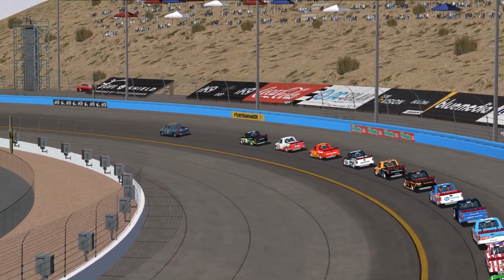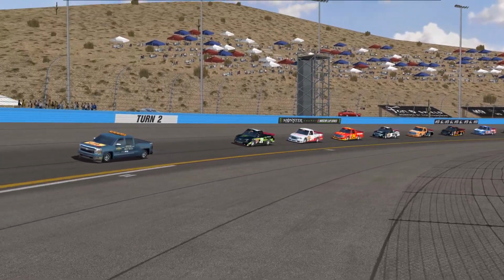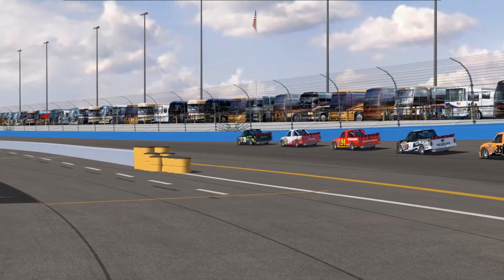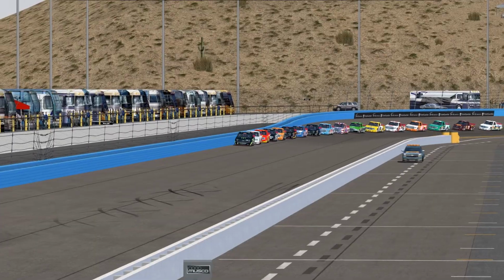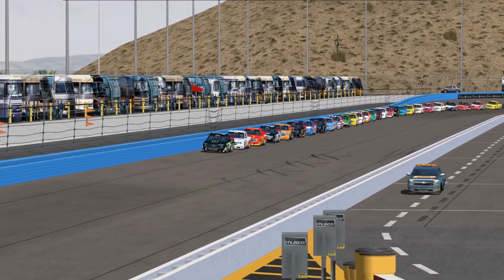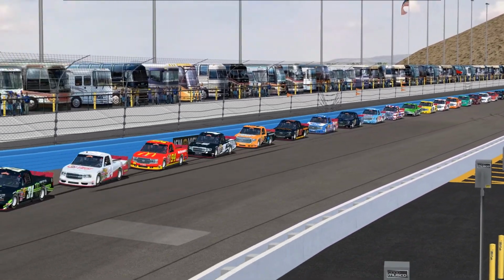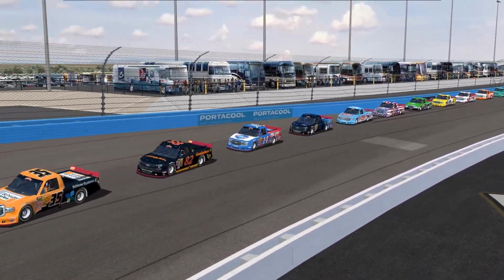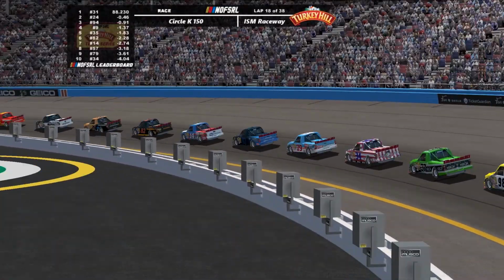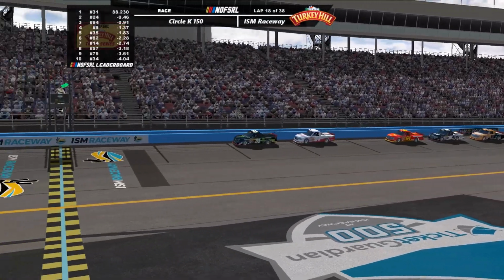Back here at the ISM Raceway, and after that cycle of pit stops, this field has turned over on its head. Now Dale Lightning leading the field, going to get a bonus point towards the championship for that. Sebastian Cucalon, who won the Truck Series opener last year, going to be restarting, I should say, in the 2nd position. Adam Garcia, the Daytona winner from 2 weeks ago. Zachary Fitzwater, Trey Smith, the top 5. Jason Tucker, Chase Marks has 4 fresh tires. Matthew Brown, Eric Monaco, who caused the accident, Owen Miles, top 10. And next time by will be halfway to the Circle K 150 at the ISM Raceway.